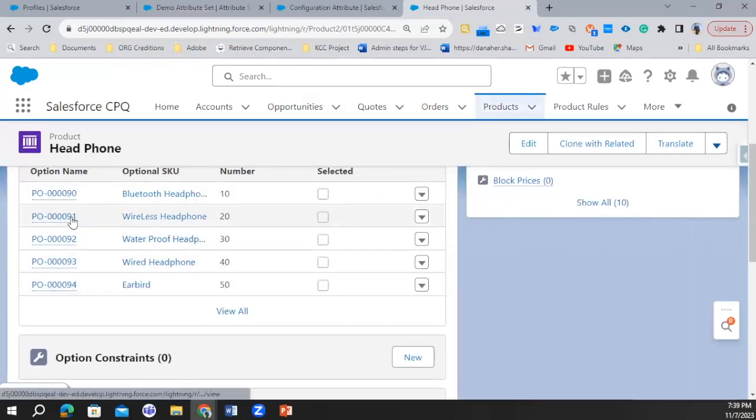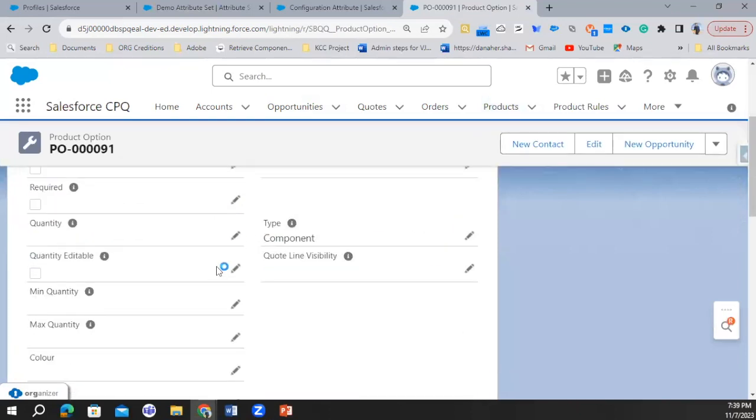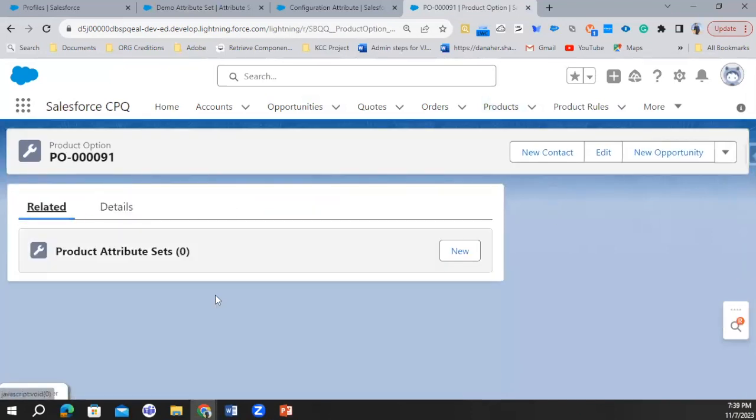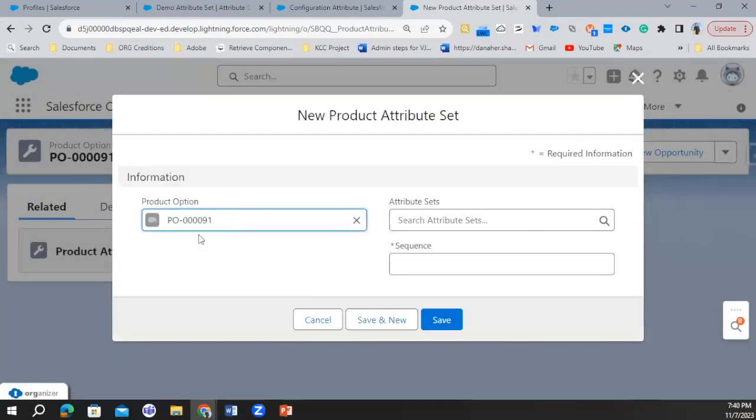Let's suppose wireless. Go to related. From here you can easily create this. Go to the product attribute set and click on new. It is automatically populated. Put 10 and hit save.